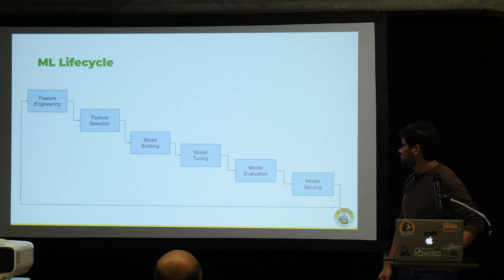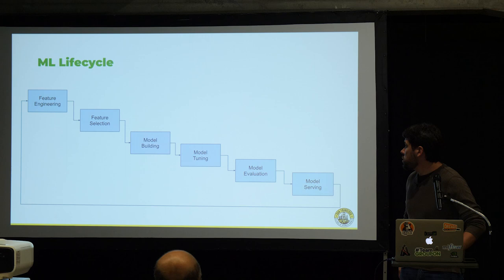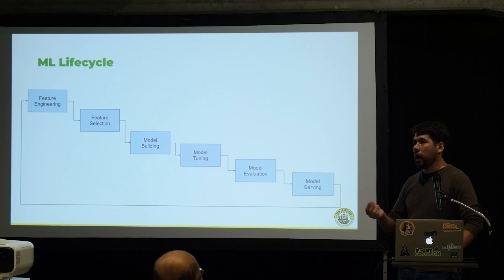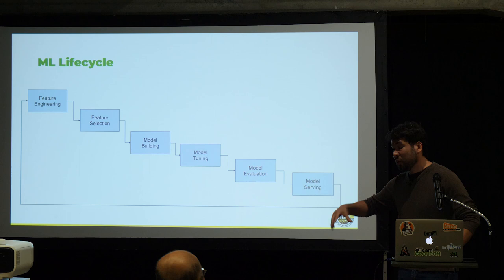Feature engineering and feature selection are two key elements when you create a model from scratch. You have to understand how complex a feature is going to be when introduced into your model. If it's a real-time model, you have to understand how the feature is going to be computed, because sometimes the computation of a feature by itself can take longer than the model needs for training or for prediction.